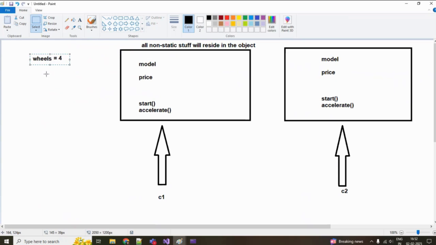I don't know when our next class will be. I will ask Ashish about the class, and I hope I was very clear in the things because I skipped 2 to 3 classes, as you said you are comfortable with those things. So I started with static, non-static, constructors, object, then reference to the object, then call by reference, call by value, how when we declare the object all the non-static stuff will reside there, and how to make a variable static, then that static variable is part of the class, not part of the object anymore. These are the little things we discussed in today's class.